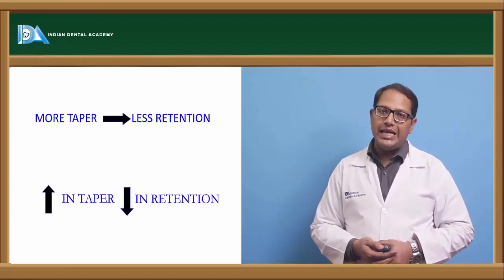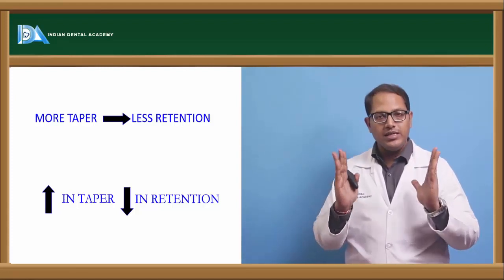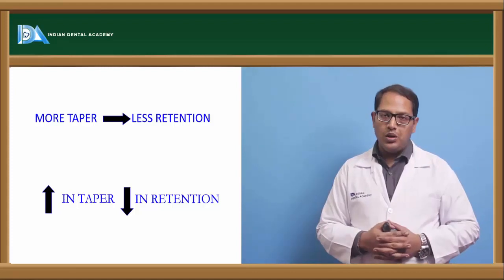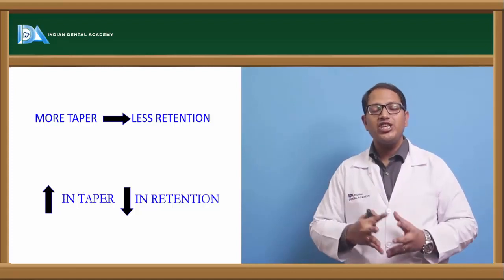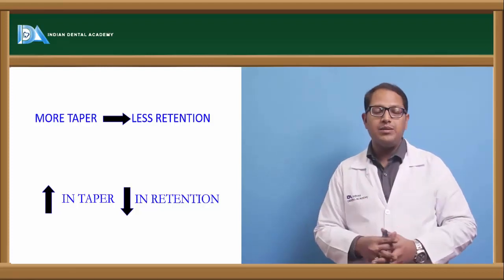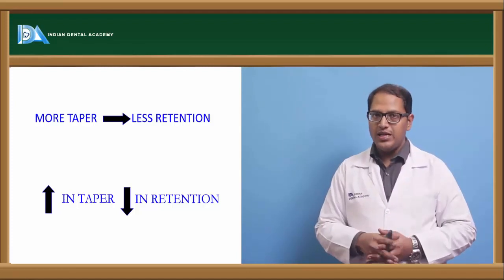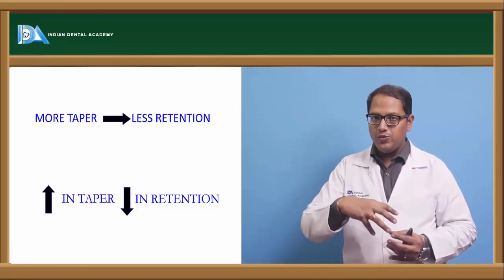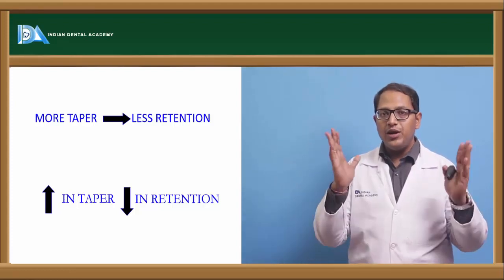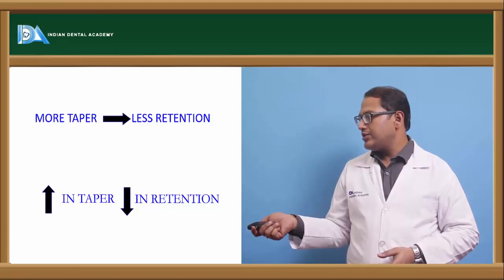More the taper, less will be the retention, because the maximum retention is there when there is 0 degree taper. Parallel walls will give more retention. That is called the tenso-frictional force of the crown. That is, the crown will remain without a cement in the particular place with the help of tenso-frictional force. When you pull, the crown will not come out. That will be achieved when you have parallel walls. So more the taper, less is the retention.